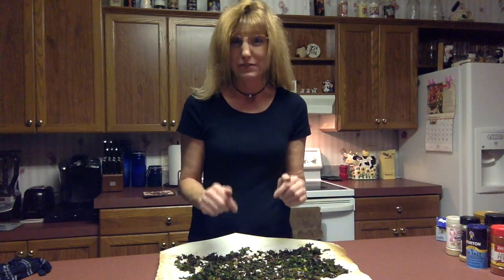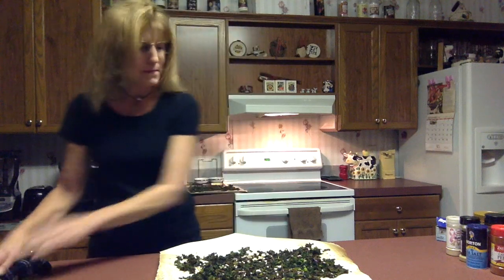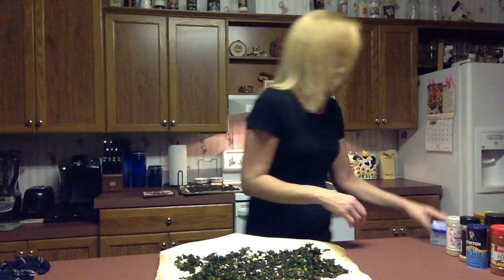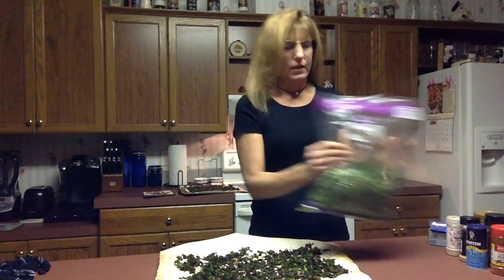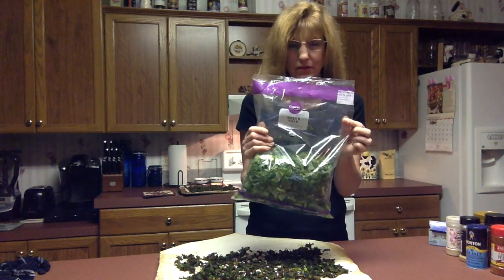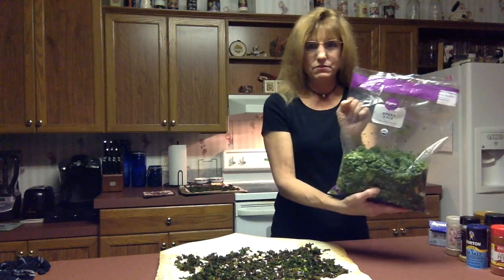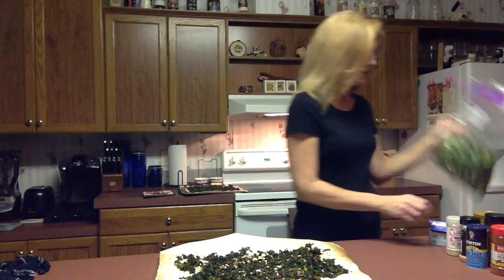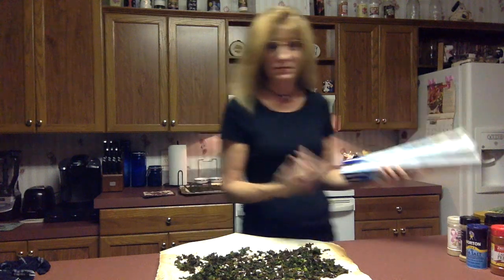These are just a tad salty, so you may want to adjust the salt a little bit. I think I did half a teaspoon. I would do maybe a quarter of a teaspoon. So, just to give you a summary, I used a bag of organic kale. And you see how much I used, and I still have half a bag left. Parchment paper. Not a requirement, but it's my preference.